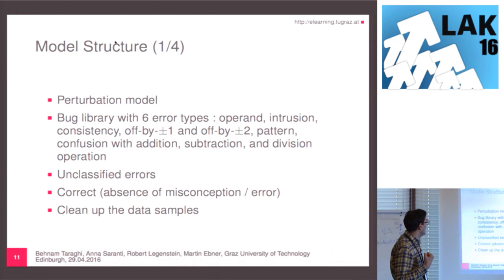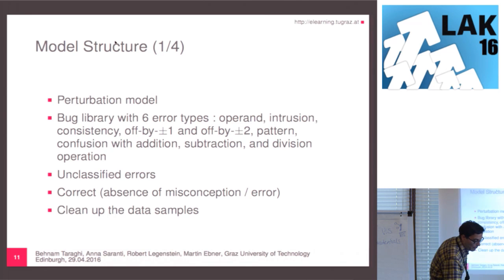We have additionally added the category of unclassified errors, because in every data set you can find some errors that you cannot assign to any predefined categories. This happens also in our data set. Although we have cleaned up the data set and removed all answers which don't make sense, or the users who have played around with the application and not really seriously tried to learn through the application, we still have these unclassified errors. And then we also added this set of correct answers, because it doesn't actually fit in a perturbation model, but we want to model the overall answering behavior of the student, and correct answers belong to answers. We consider that as absence of misconception or absence of error.